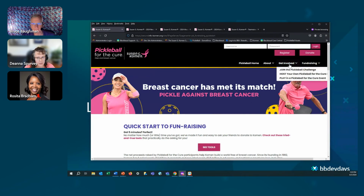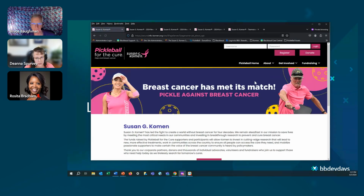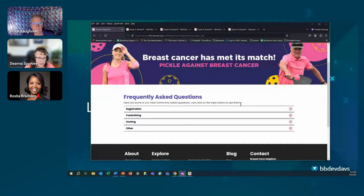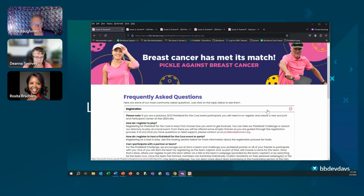So obviously it was quick for Bruce to help get this spun up because we had that template, and then he turned the template into a blueprint so that when we have more host events, we can create those child events. Pickleball is unique in that all of the autoresponders and suggested messages and everything else are going to be the same, so we can push those down to the child events.